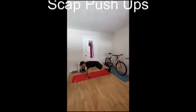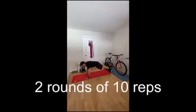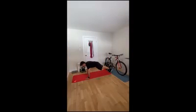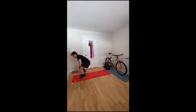So the first one is scap push-ups. So you want to have a nice soft round in your back, really be strong through your plank, and all of the movement is just going to come from your scapula. So you're going to drop from the lower back and keep your elbows straight. So your elbows shouldn't be bending through this exercise, and you're going to perform it about 10 times.